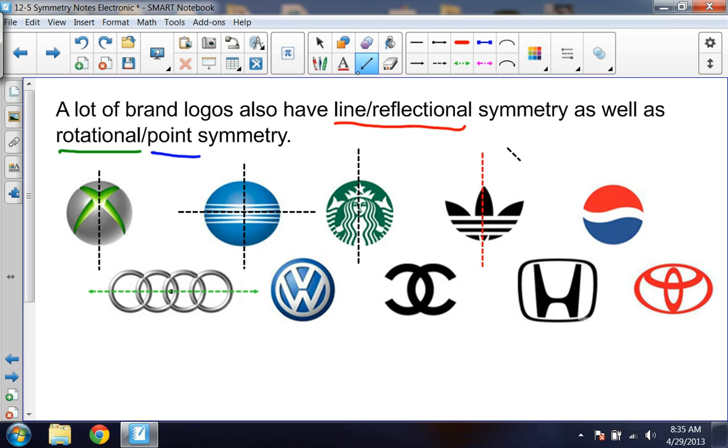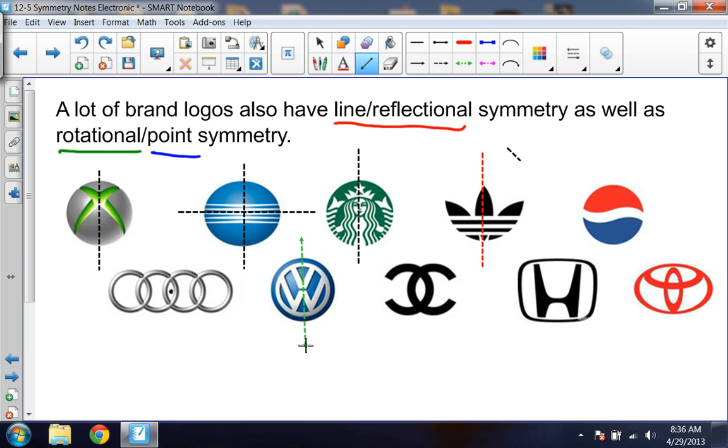Let's see if it works the same way the other way. If I go right down this line right here, keep in mind the chain links. See how this chain link works here. If I reflect it across, this chain link over here should be overlapping just like that, but it does not. So this does not have line symmetry. It's extremely close, but it doesn't. All it has is rotational symmetry, 180 degrees, which means it has point symmetry.